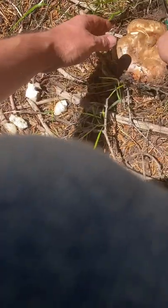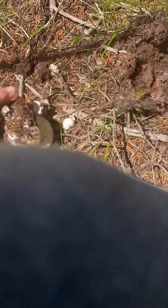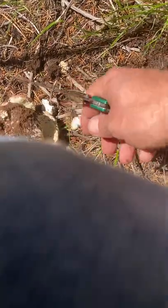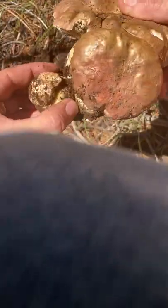Now let's pick another one. Look at these two. Ooh. Oh, and it had a friend. And cover the holes so that way they continue to grow and thrive. Now look at this one. Had a little friend on the side here. These little ones are the ones that typically are going to have your bugs in them.